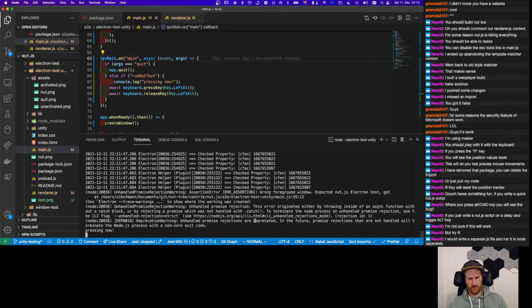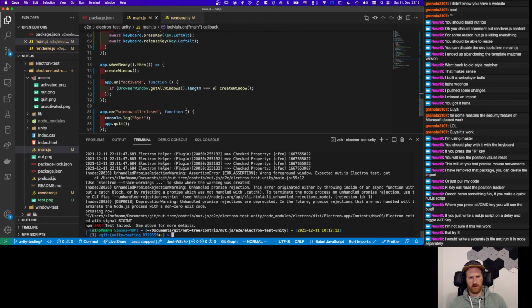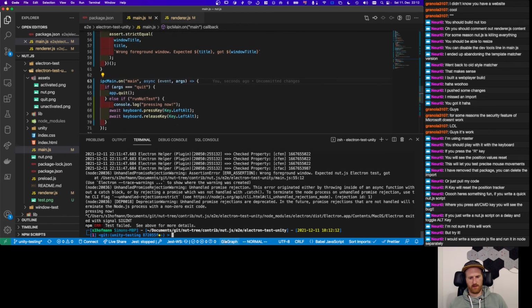I think one of the problems might be that the cursor was not within the window. It didn't capture.